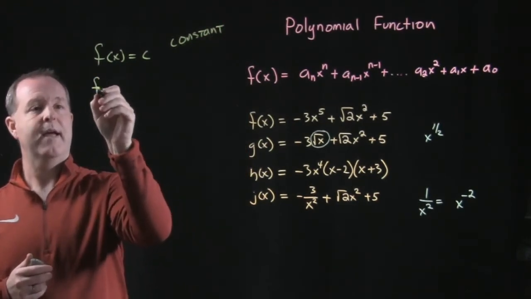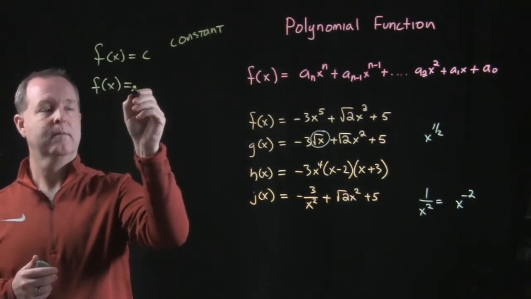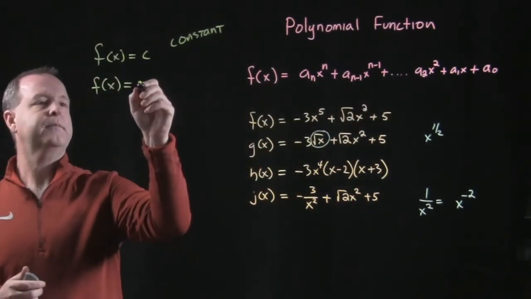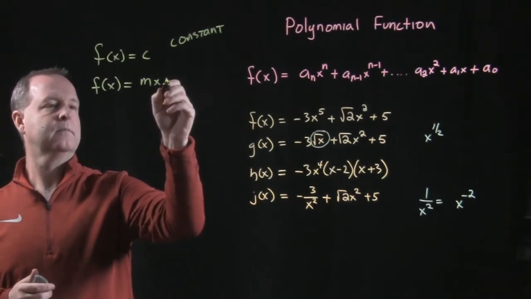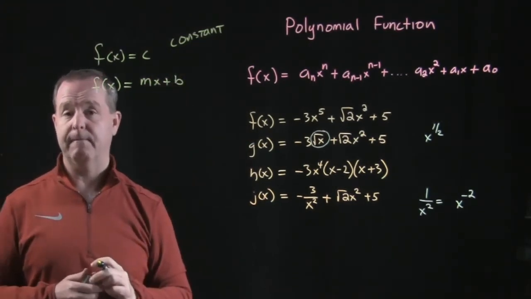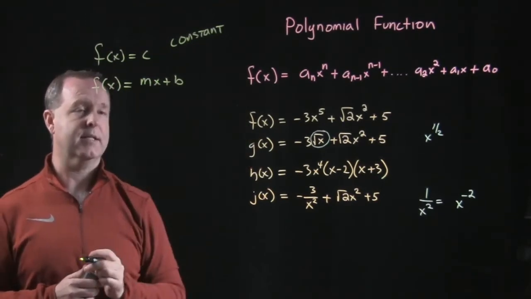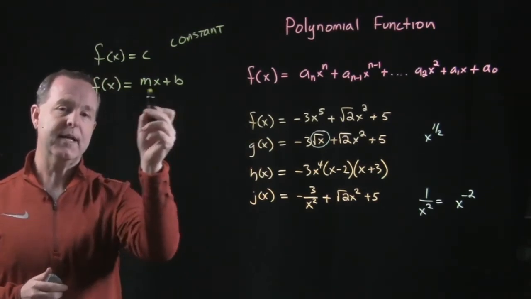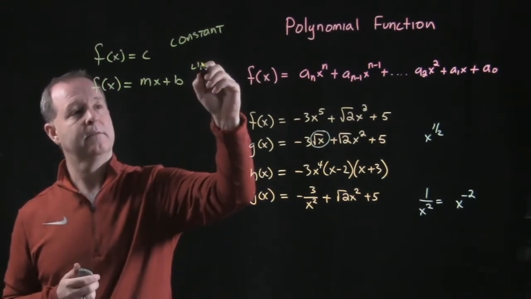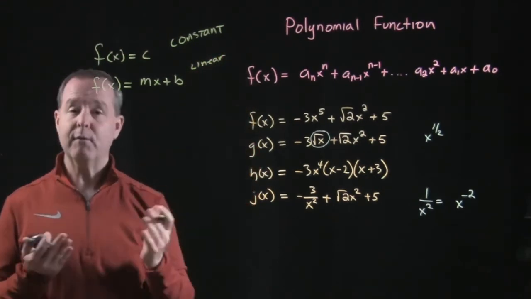We can also have f of x equals, I want to see if I wanted to use traditional slope intercept form variables or if I wanted to use a's, x's, b's and c's. So, this particular function, we know that one as a linear function. And we've worked with those.